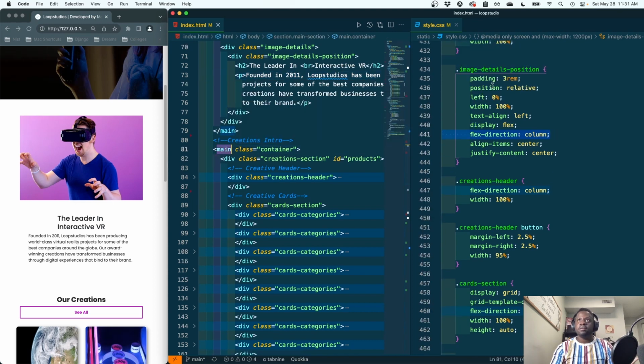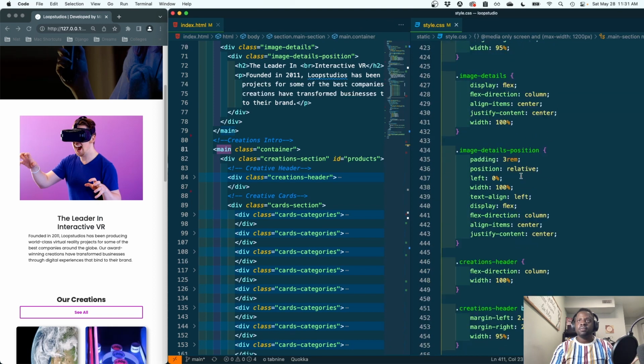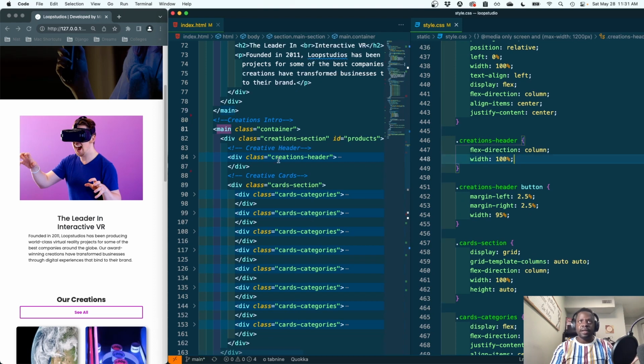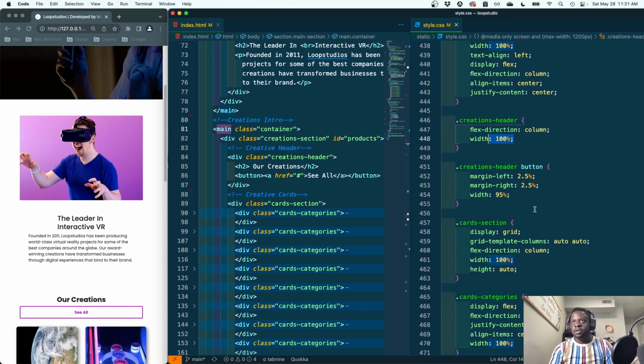The creations header, if we move on to the creations header, as you can see, because the main is already being affected somewhere here. Okay, so if we go to the creations header, still again creations center, since they were in a row format earlier on, we're flipping them to column, pretty much the same. Width is 100 because you want them to pad on either side, just like that button you see over there. Then the button, pretty much again the same, 95%, giving it some space at the end.